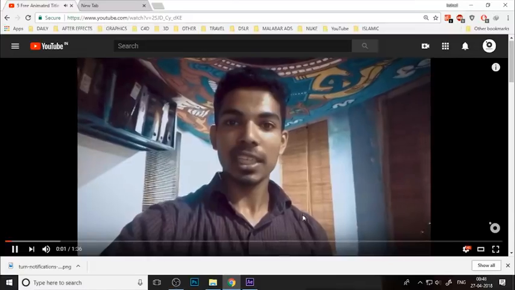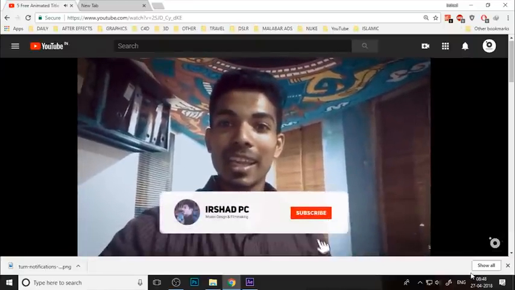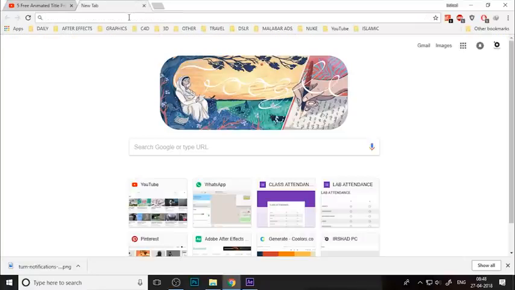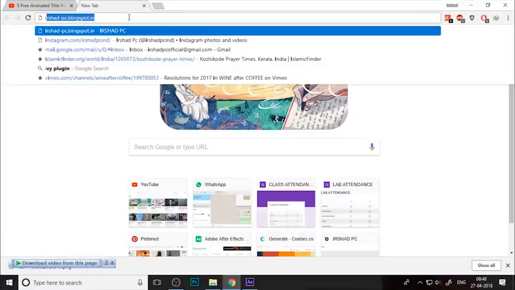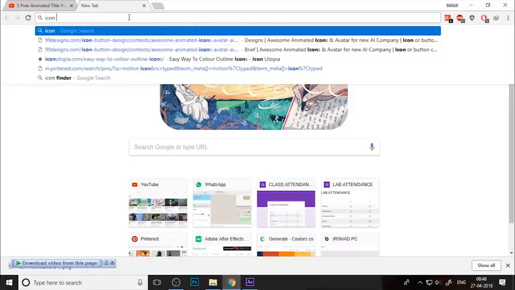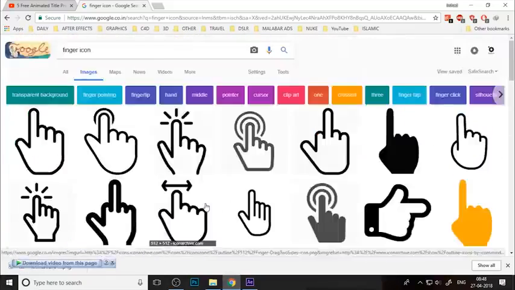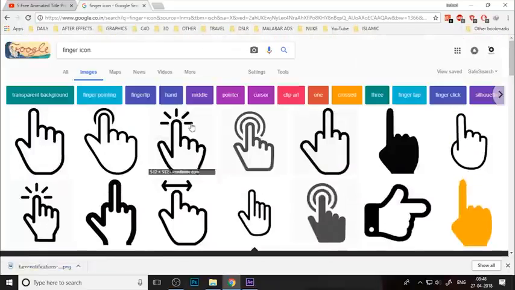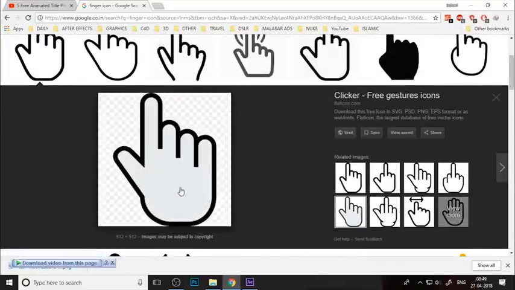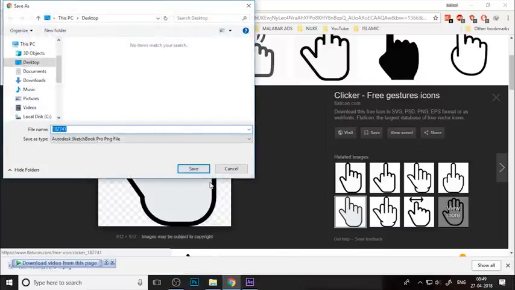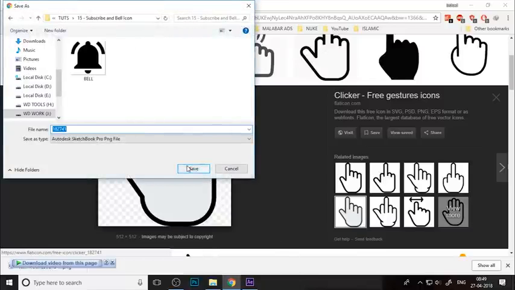Here's a click icon, so I need a finger or hand icon, so just search for the icon. That's okay because the center fits perfectly, and also it's a PNG format. So just import it into After Effects.